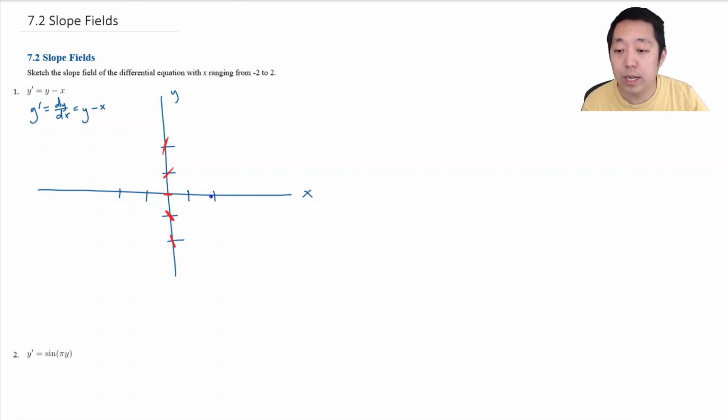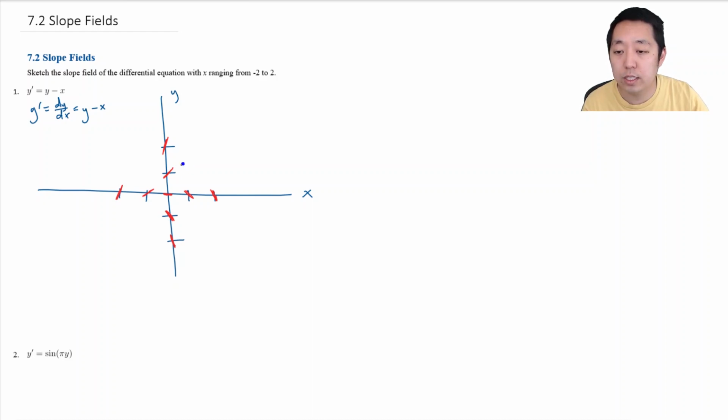Now let's go to the right. As x increases, it goes negative. So when I'm at 0, 0 minus 1 is -1. Then 0 minus 2 is -2. Then 0 minus -1. So if I plug in -1, 0 into here, I'm going to get +1. And then I get +2.